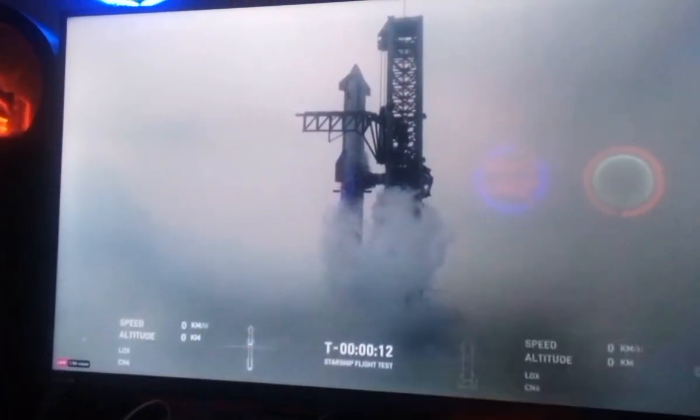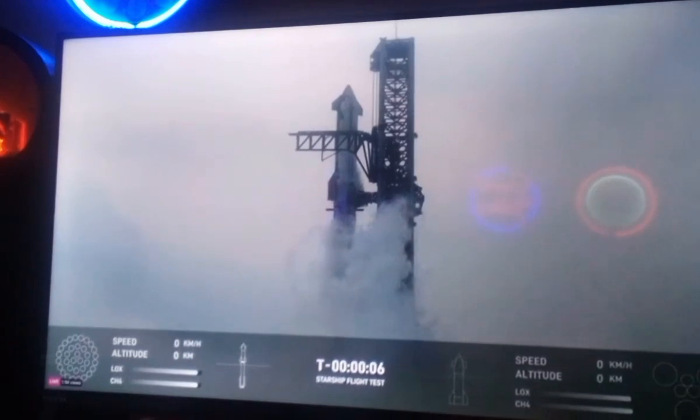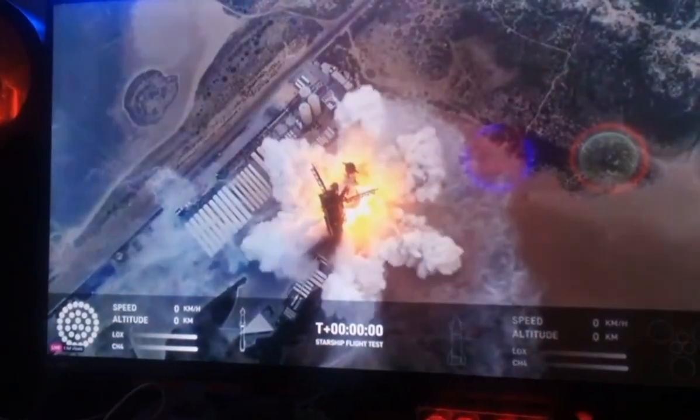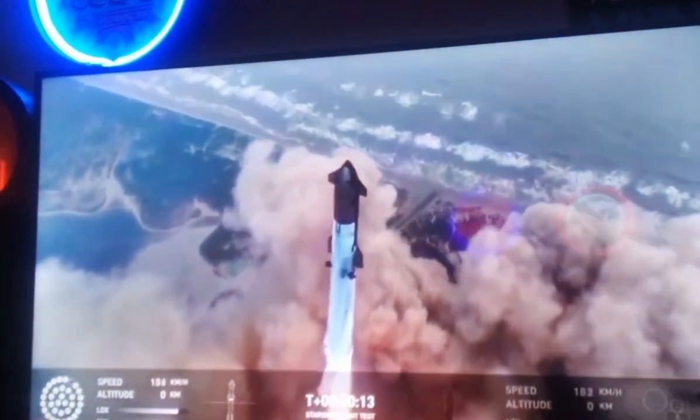T minus 15. 10, 9, 8, 7, 6, 5, 4, 3, 2. We have this off. Vehicle is pitching downrange.